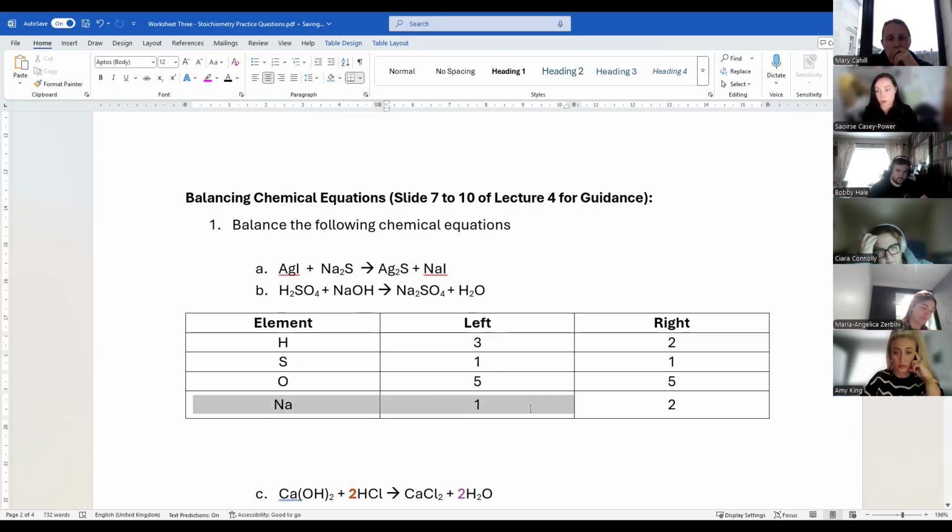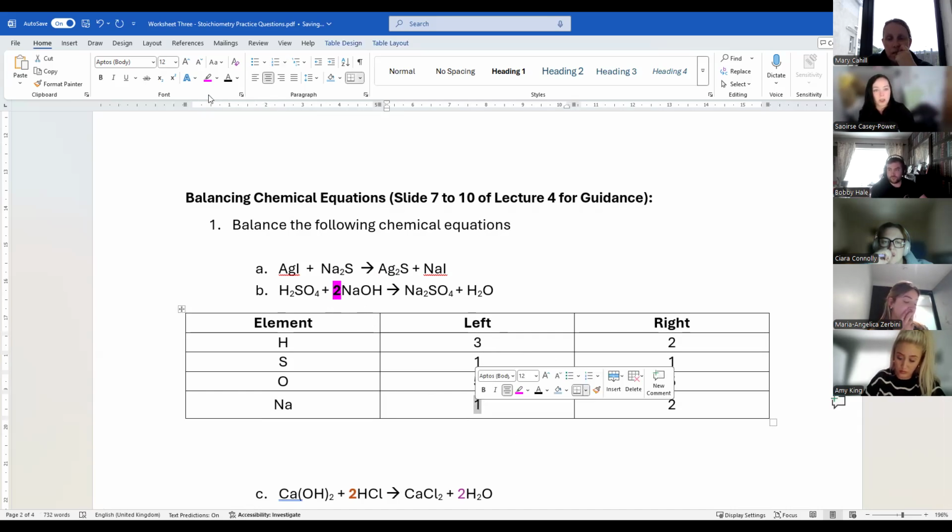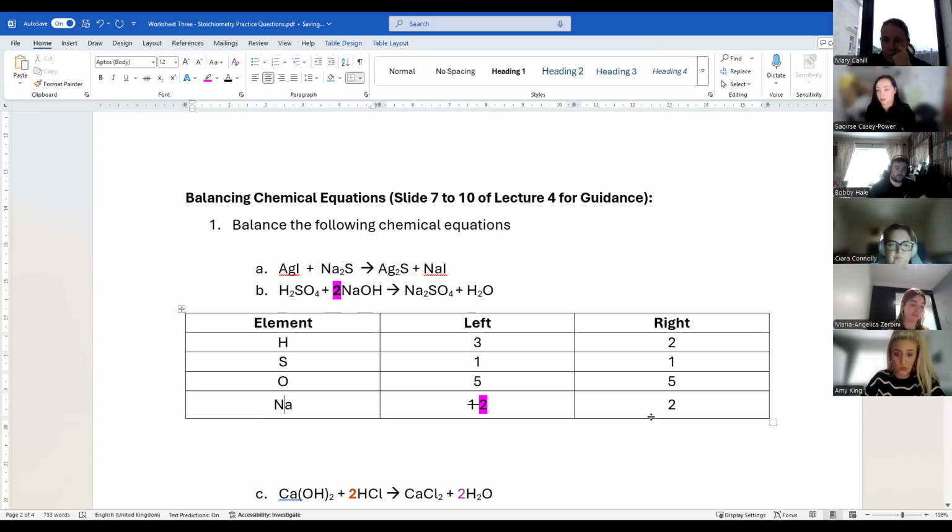So in that case, I'm going to start with sodium, because to balance that, all I have to do is put a two on the left-hand side as such, okay? By doing that, I would recommend crossing it off and then writing what you put in next. So I put a two on that side and now my sodiums are balanced. I have two sodium atoms on the left, two on the right. What I have to make sure now is that anything I did to the other elements in that compound is reflected in my table as well.